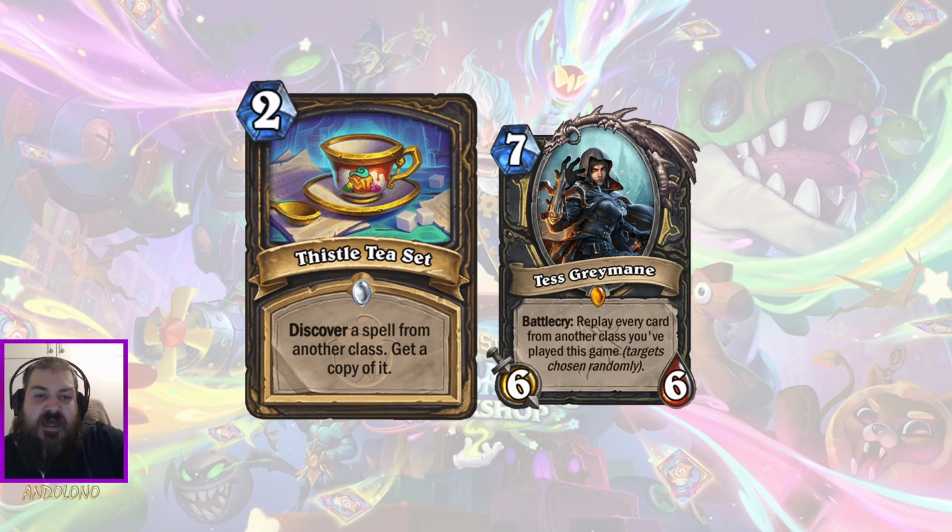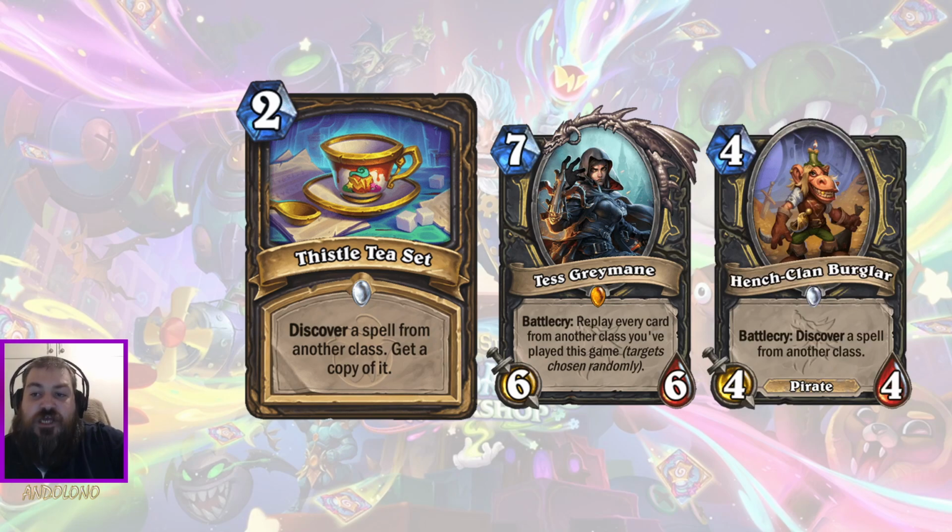The card I'm kind of aligning this to is Hench Clan Burglar. If you assume that a 4-4 stat line is about 3 mana nowadays, then the effect of Discover a Spell from another class is probably worth 1 mana as an effect. And this is a 2 mana spell, so yeah, you get 2 copies of the card you discover for the Discover a Spell from another class effect. It works out about right.